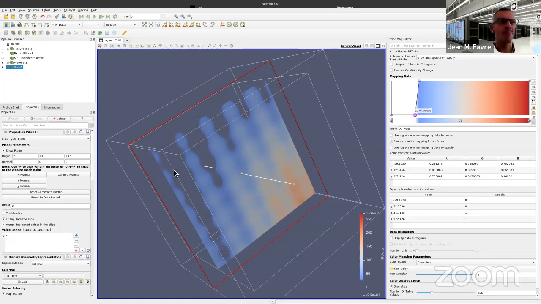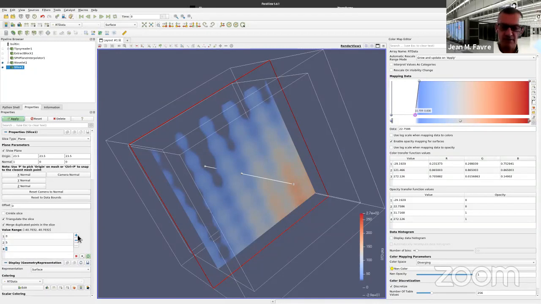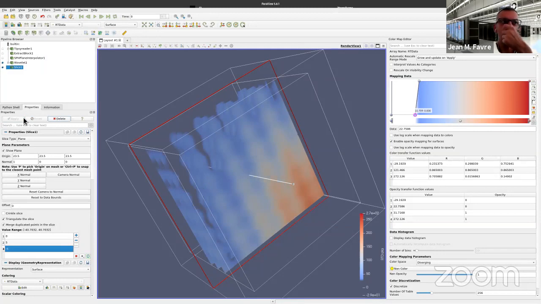All right. Now, if I have a single plane cutting through the volume, let's imagine that I want a set of multiple planes all parallel to each other. I'm going to use here on the left side of my interface a certain offset, so 5 minus 5, and let's see how it looks.